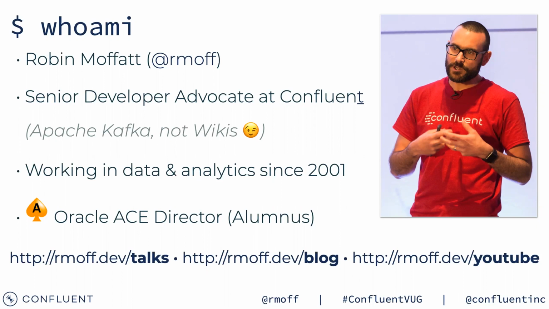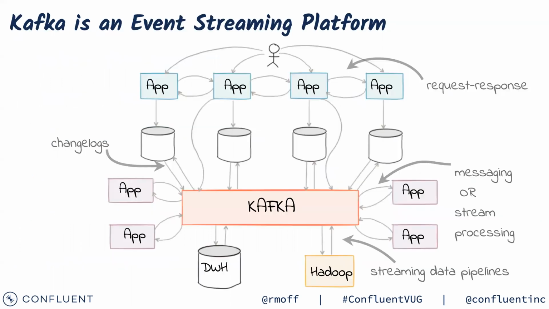I'm going to talk about building streaming data pipelines, and we're going to get into some code and some live demos and all sorts of fun stuff like that. But I thought it'd be useful to start off by setting an expectation and understanding of what Apache Kafka is, because lots of people have heard of it. Many people haven't, but lots have. But not everyone has the same understanding of actually what it is. So Kafka is an event streaming platform. It's distributed, it's highly performant, and it lets you do a lot more than just PubSub, than just a message bus that some people think of it as.